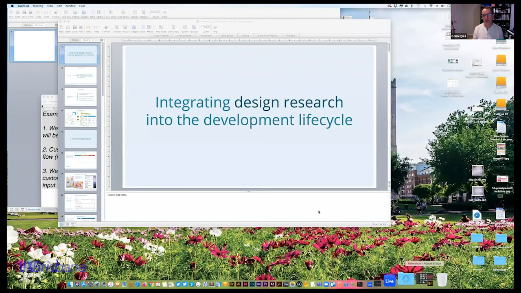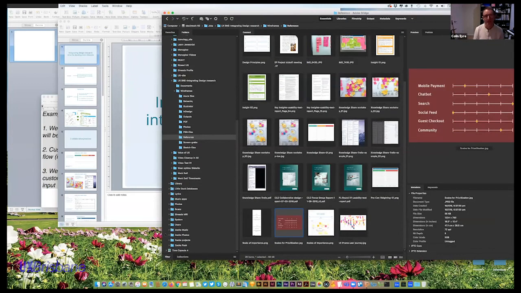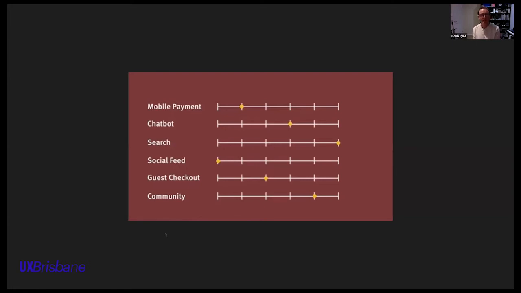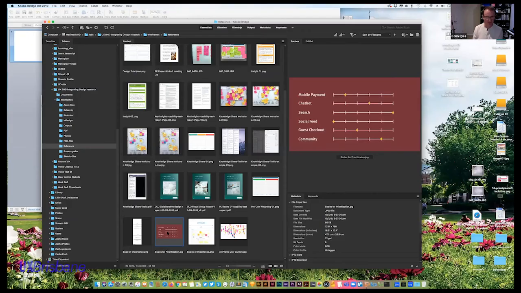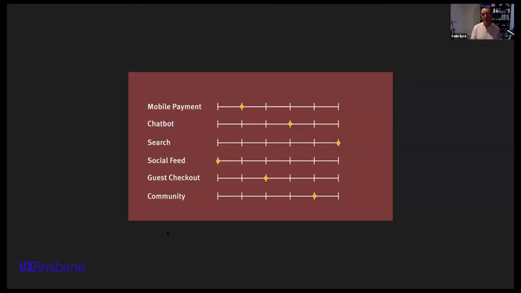You can draw it or have it on a whiteboard or a prepared template. So let me start with, if everyone's heard of the Nielsen Norman Group, they use a thing called scales of prioritization, where they go around features and ask how much effort do we have to put in, and how important is it in a project. So they put all the features and all the effort in that.